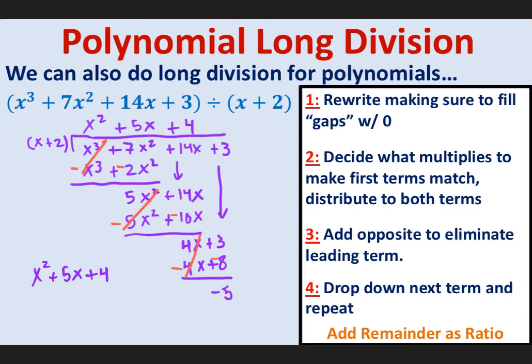And then our remainder, we write plus our remainder divided by this original thing we were dividing by, x plus 2. So what we're saying there is that our -5 still has to be divided by x plus 2, but we have nothing else to drop down, and so we had to stop our process. So we're just going to leave that remainder as a fraction, as something that is still being divided by x plus 2, but we ran out of stuff to do.